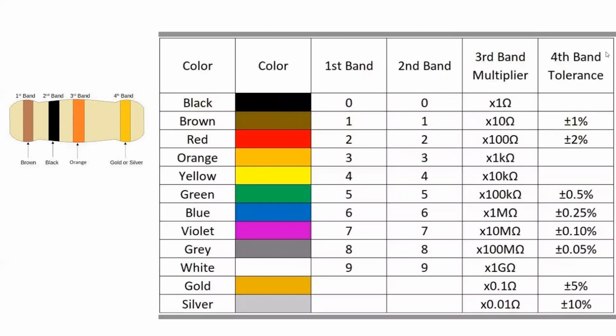The fourth band represents the tolerance. The tolerance of this resistor is in the color gold or silver. Gold is plus or minus 5% and silver is plus or minus 10%. So altogether, this particular resistor is a 10 kilo ohm resistor with plus or minus 5% or 10% tolerance. Tolerance generally means an instability in the resistance, so it can be either plus 10% or minus 10%. However, you can get precise, accurate resistors, but that would cost some extra amount.